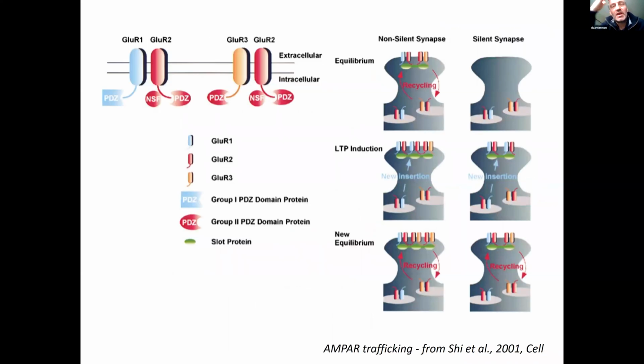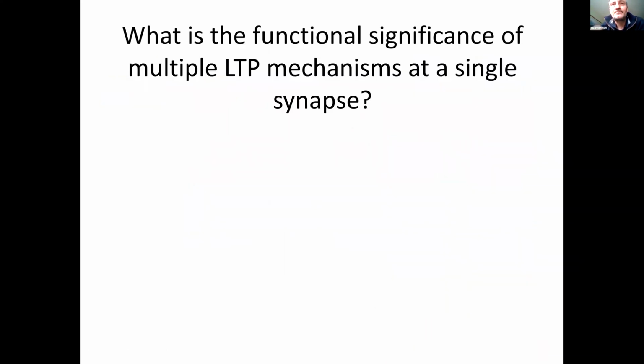But the take-home message, and this possibility that there may be different forms of LTP, is consistent with the idea that there are different trafficking mechanisms for AMPA receptors into postsynaptic densities. So there is trafficking involving GluR1 or GluA1-containing receptors, but then it's also possible to get trafficking of GluR2, GluR3 receptors as well, and these two trafficking mechanisms can be dissociated. So there are different ways in which AMPA receptors can be trafficked into the postsynaptic density.